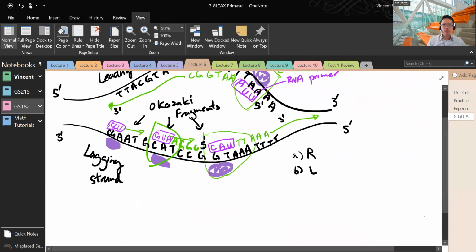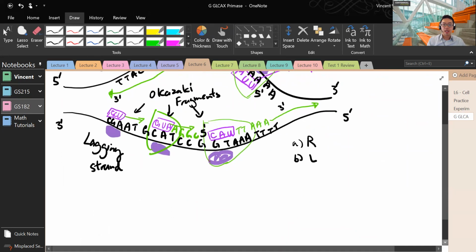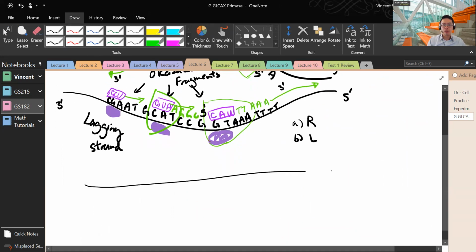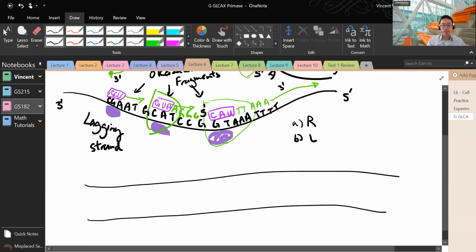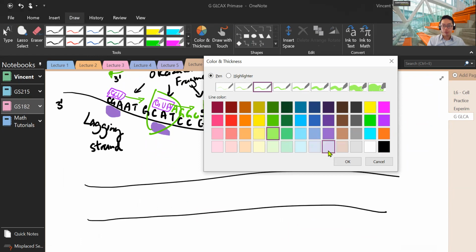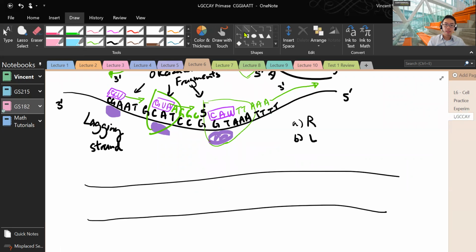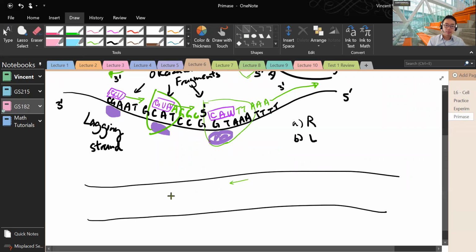Okay. So I'm just going to draw a new one, not entirely new, but kind of related. Okay, so here's the DNA, one strand, and here's the other DNA. And we already understood, hopefully, that one strand will be produced continuously, right? Okay, continuously in this direction. And then the other one is going to, well, still, it's also going to be produced continuously this way.